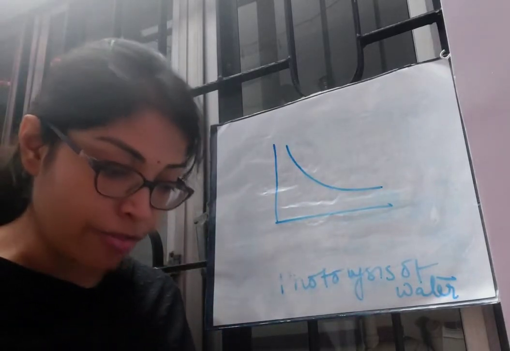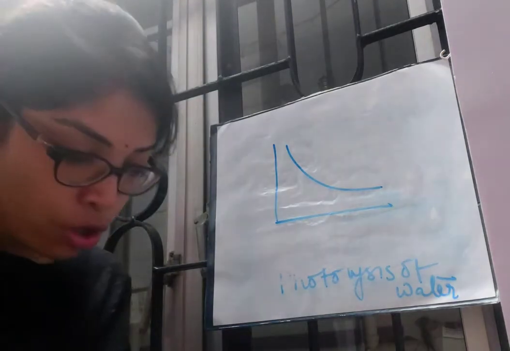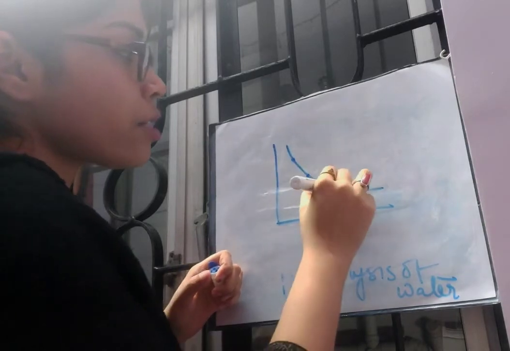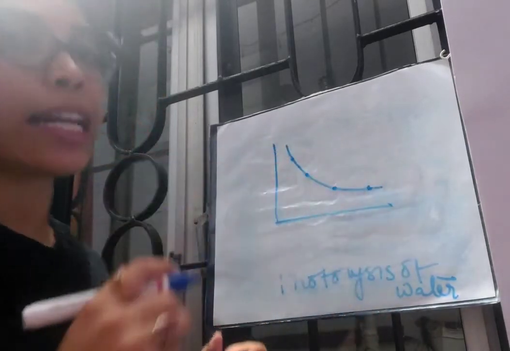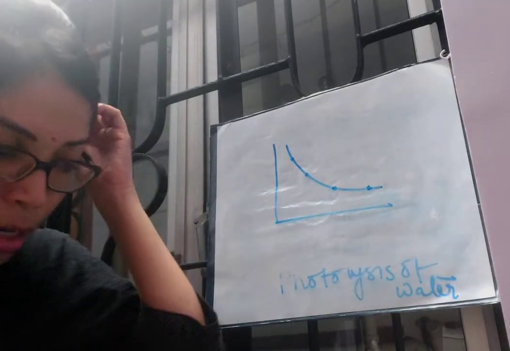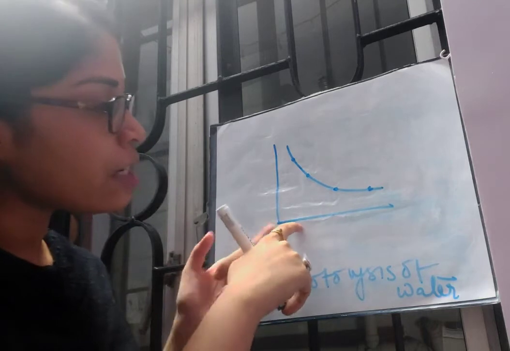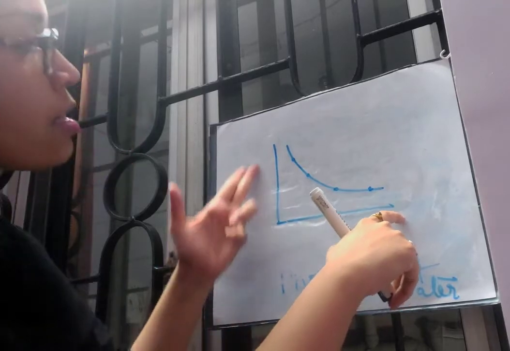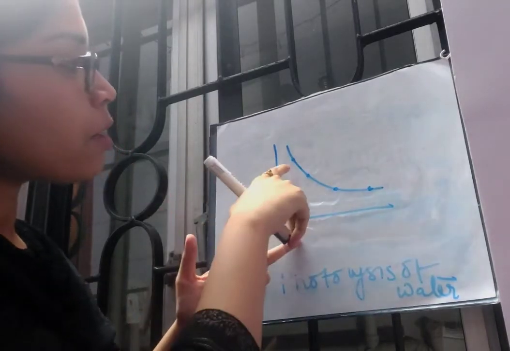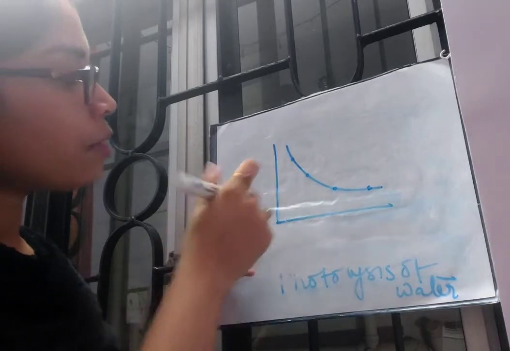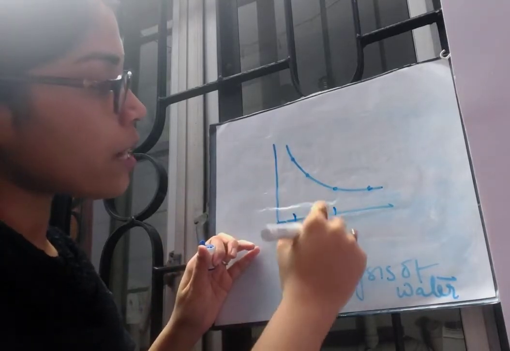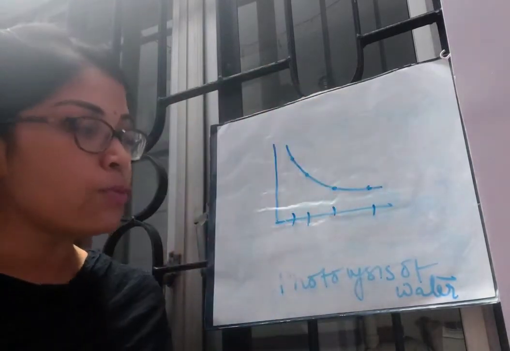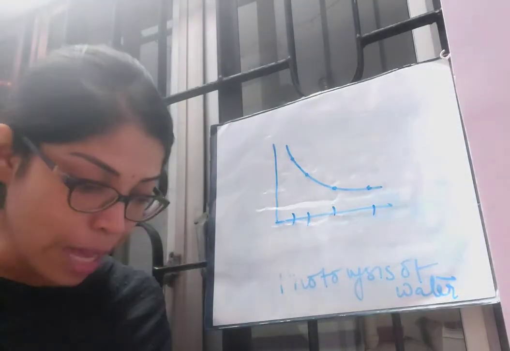Look at the book again: a curve that is obtained by plotting the amount of absorption of different wavelengths. Suppose here is one point, here is another point, and here is another point, and by joining these points we are getting this curve. What are these points? The amount of absorption. Suppose this pigment can absorb this much light. On this line we are plotting the wavelengths, and this is the amount of light absorbed. So this one can absorb this much, this one can absorb this much, and this one can absorb this much. By joining all these points we get a curve, and this curve is known as absorption spectrum.